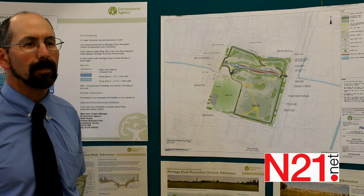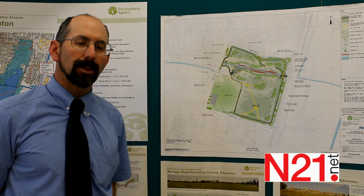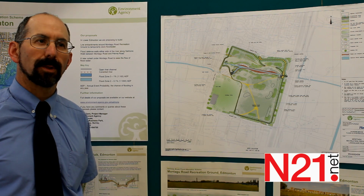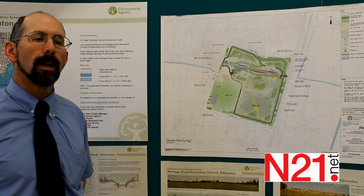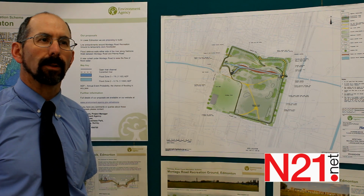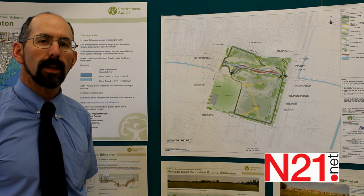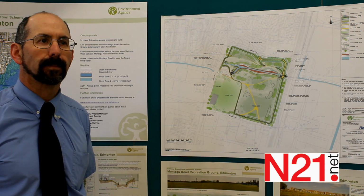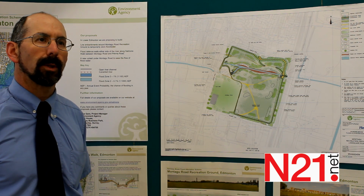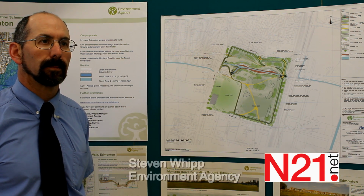during our works. Although it hasn't flooded since 2000, the river has been full to its bank tops several times since then. The chance of flooding in the Montague Road area is about a 1 in 20 chance in any year, which is really quite very significant. With our proposals in place, the chance would reduce to about a 1 in 75 chance in any year.